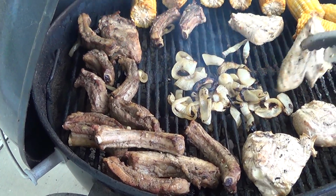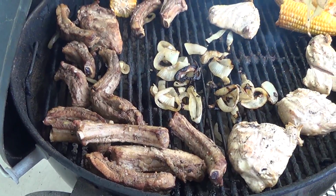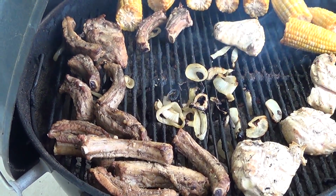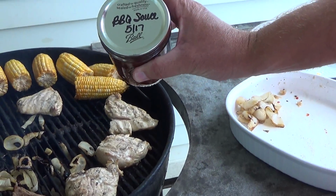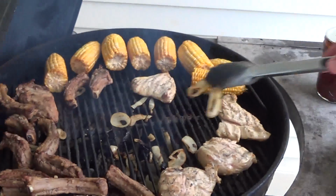So there are the ribs. After you cook them in the crock pot till really super tender, but not falling off the bone, put them on the grill and cook them for 15 to 30 minutes. Usually between 15 and 20 is good. And then we're going to add the barbecue sauce. And homemade is best. You should give it a try if you've never tried homemade barbecue sauce. It's delicious.